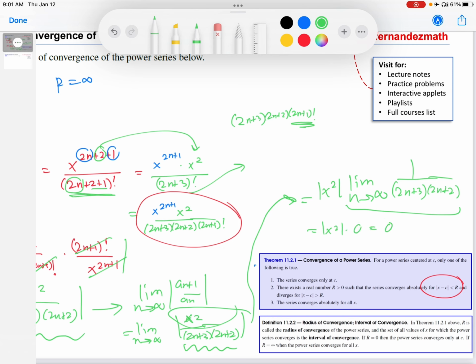Times 0 equals 0. Going back to the ratio test, we ask the question, is this less than 1? Yes, it is. And then here's the crucial bit. Not only is it less than 1, so it converges, it's less than 1 no matter what x value you substitute in there. x could have been a trillion, and we would have squared it, taken the absolute value, but then multiplied it by 0. That would have still gotten a less than 1 result, convergence by the ratio test. So when you get something like 0 for these calculations, when you're doing power series using the ratio test, that tells you that the radius of convergence is infinite.